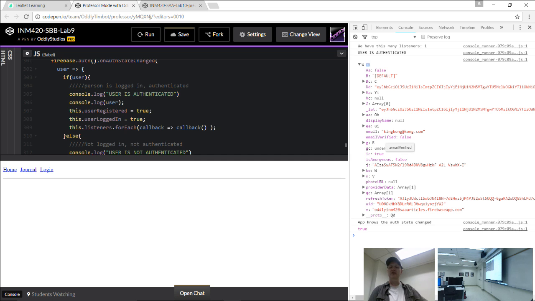Look at this little one, email verified, right? I won't have time during the semester to show you all the things that Firebase can do, but this is used for two-step authentication. You know when you sign up and then you get an email and it says, oh, you must click here to verify your account, like CodePen does that. Firebase has built-in stuff for that. So if you do a little bit of research in the Firebase docs, you're going to see there's tons of really useful things that they will do for you like that.